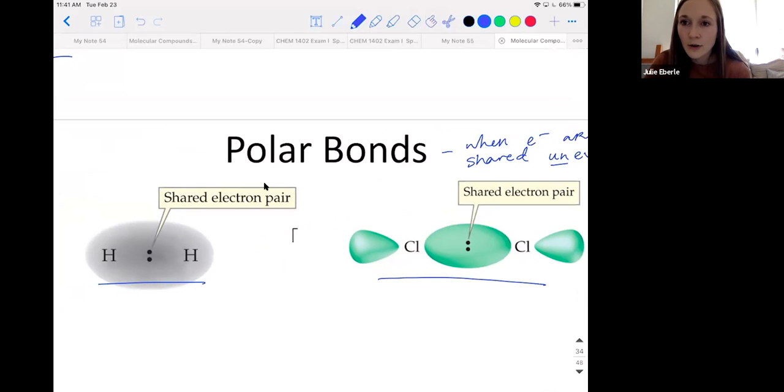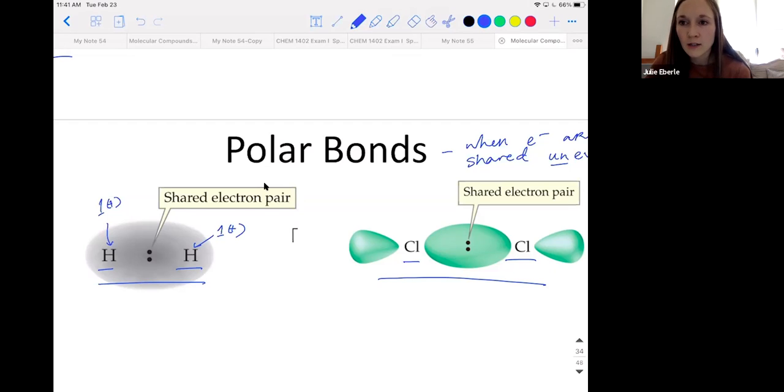Well, when you have 2 identical atoms bonded together, the electrons are going to be shared perfectly evenly between these 2 hydrogen atoms or between these 2 chlorine atoms. The shared electron pair will be even. If you imagine it as a tug of war match, that's my favorite illustration with this. I want to look at the nucleus of both of these atoms for a second. How many protons are in the nucleus of hydrogen? Anybody remember? Just one proton. In both nuclei, we've got a 1 plus charge. That stands for 1 proton.